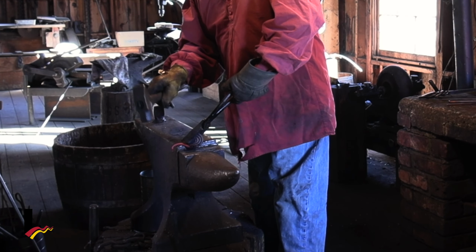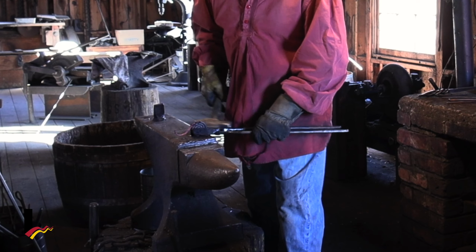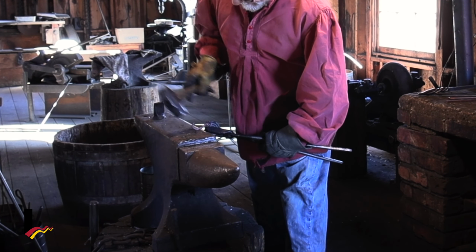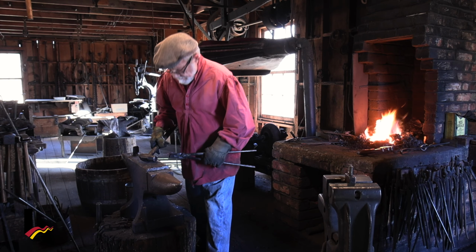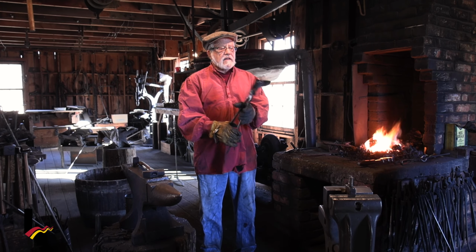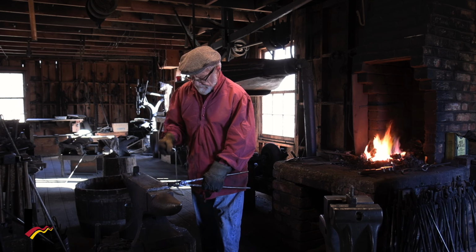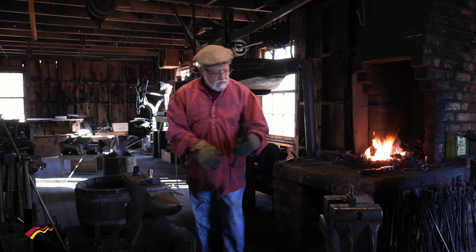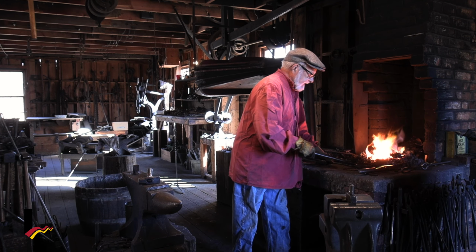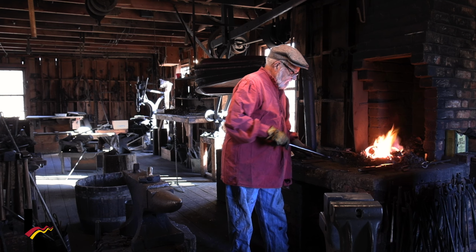Take it a little bit more, a little bit bigger for the branches. There we go. That looks good. Actually, I think that looks perfect, just the way it is. But now we got some soot on it there, so we're going to take that brass brush again. We're going to brush it off a little bit.